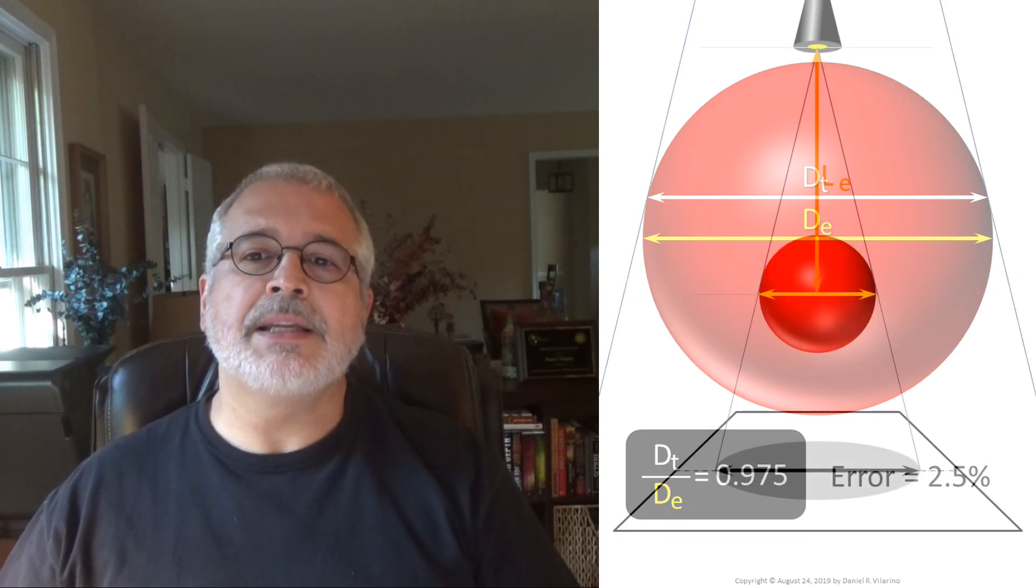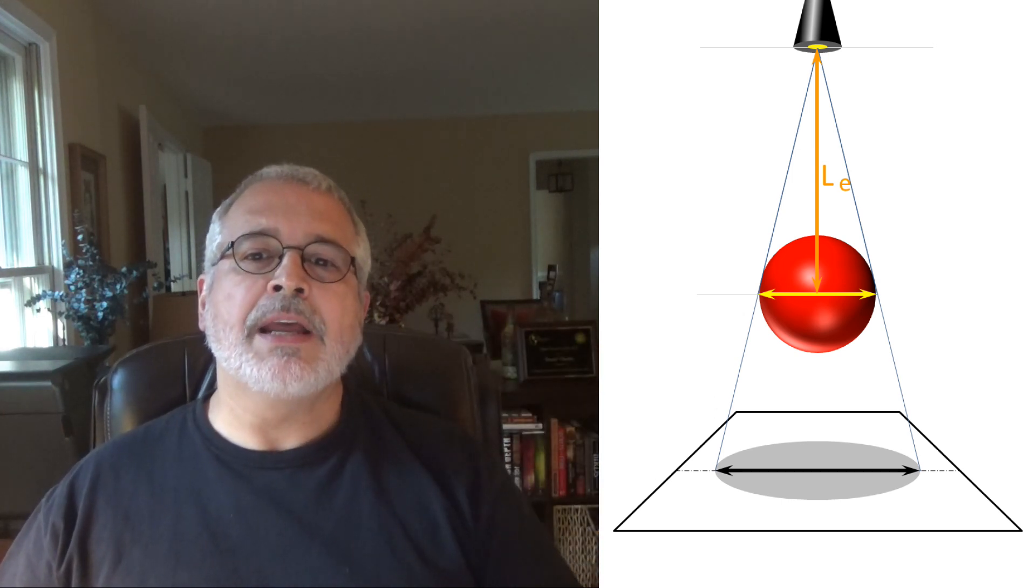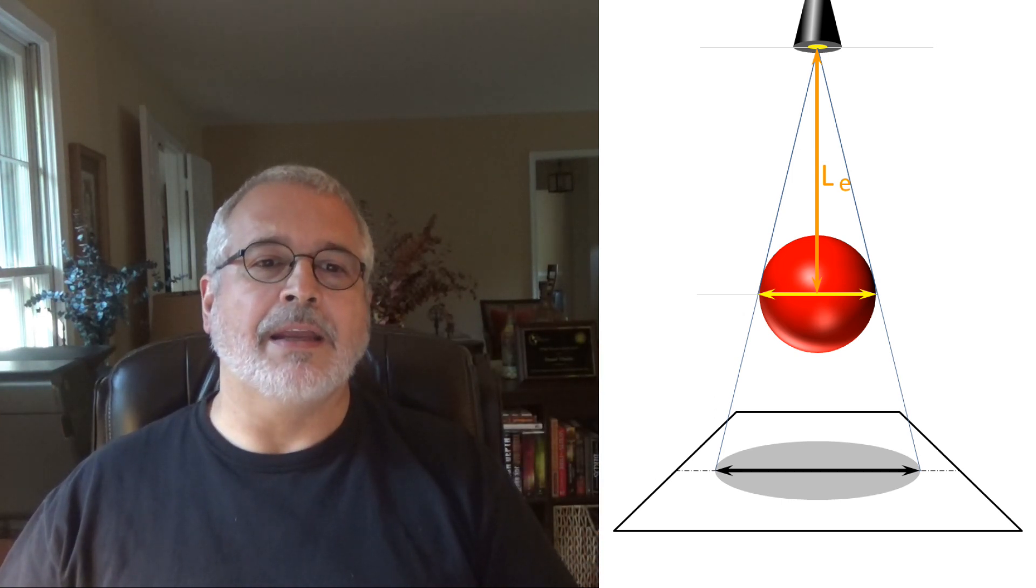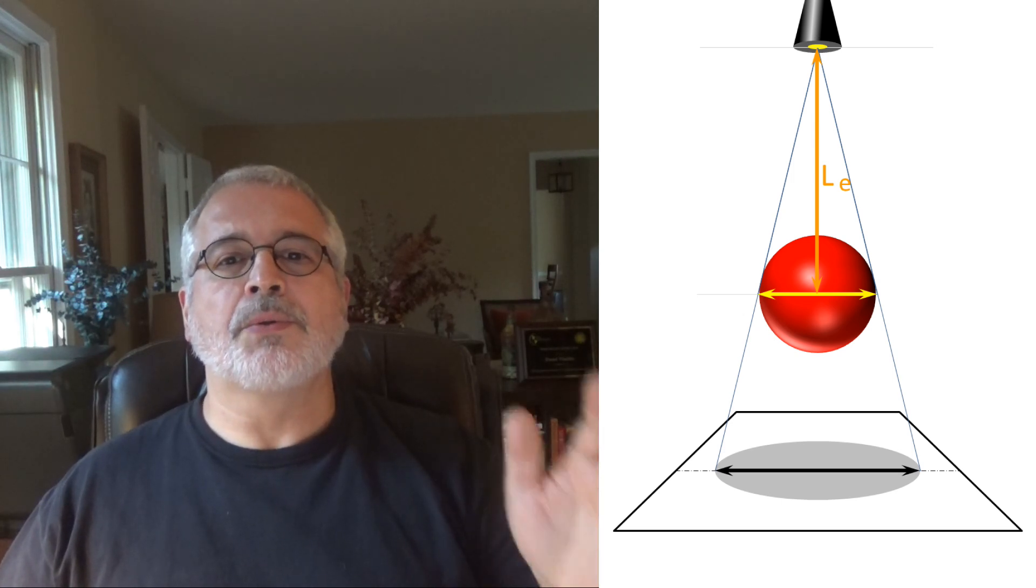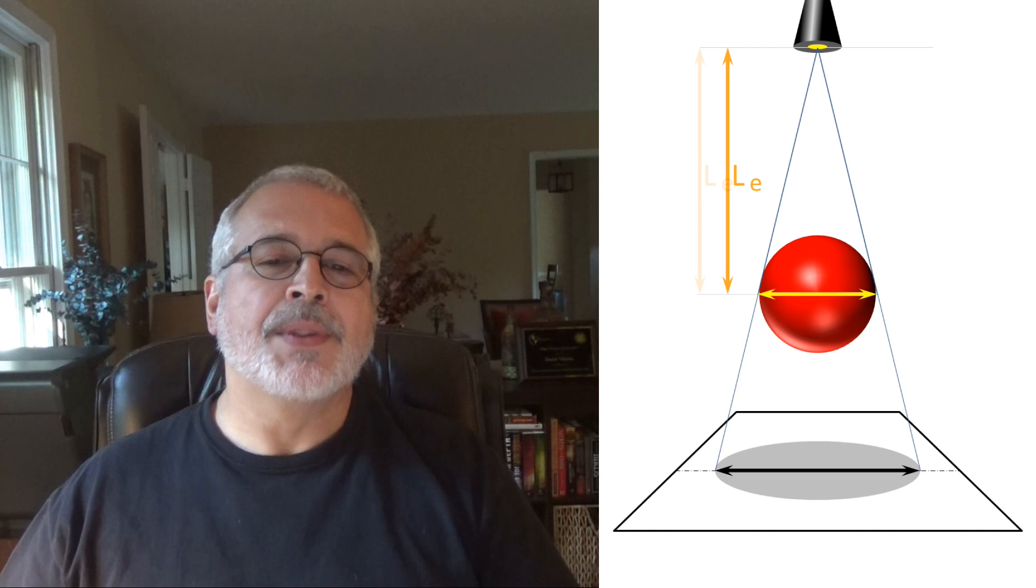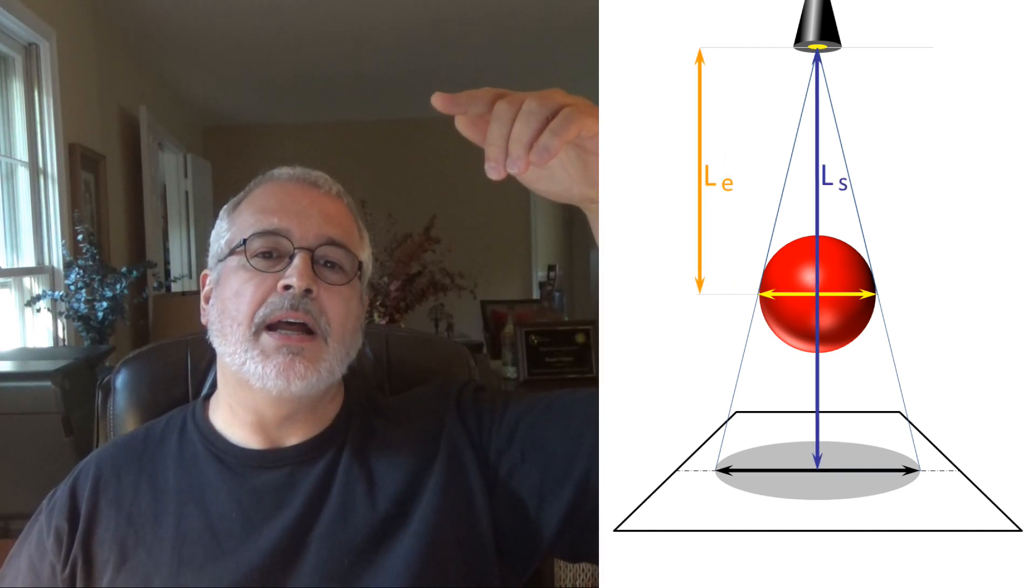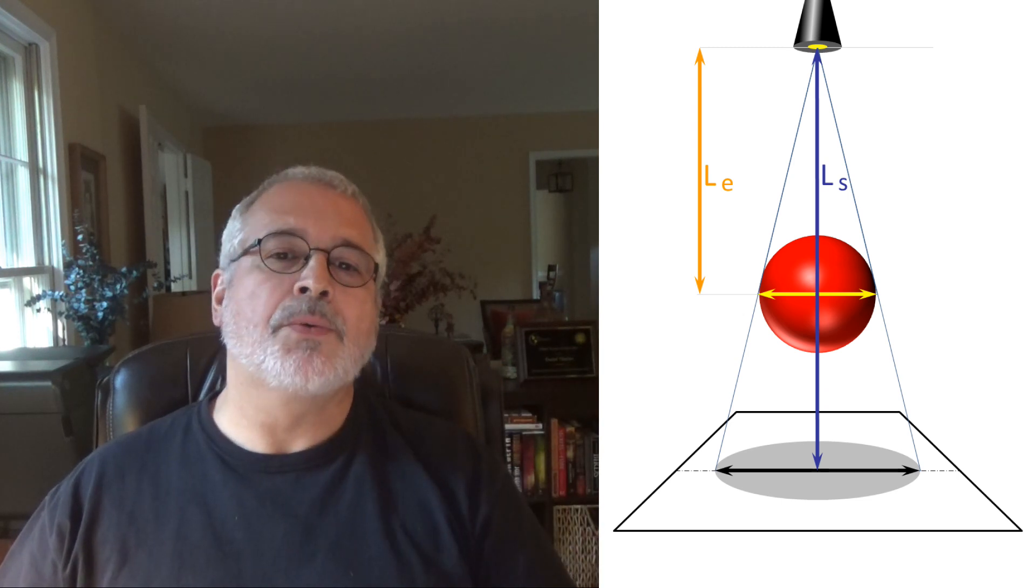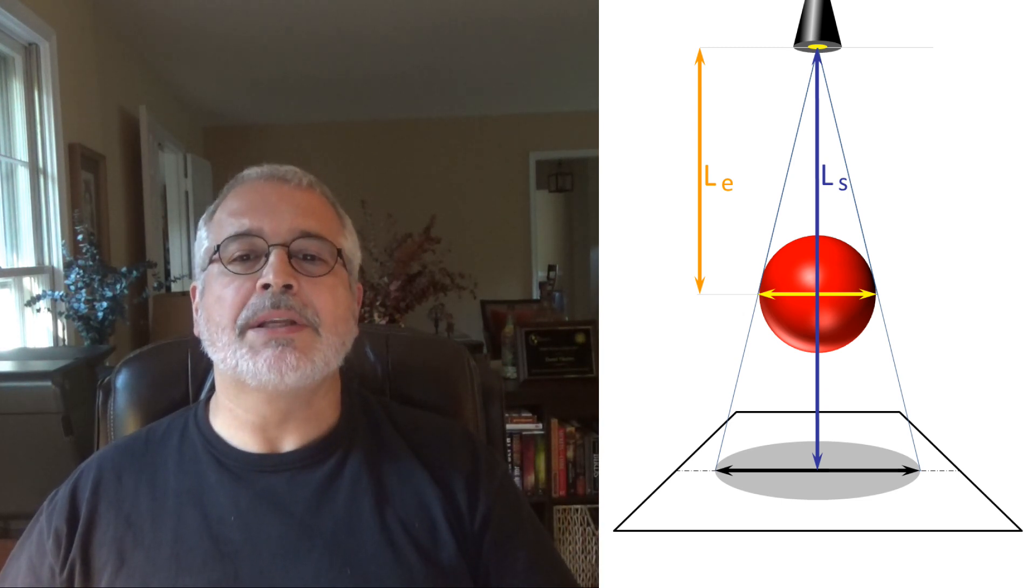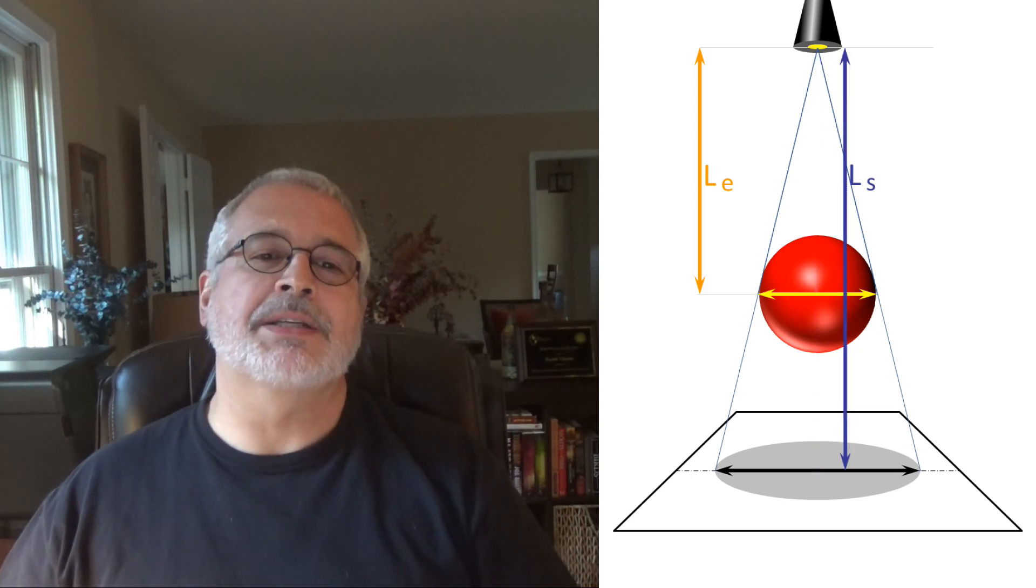In the slide we can see that we measure the distance between the light source and the wood turning axis and we name the distance LE. Let's move it to the side so it does not bother in the other measurements. Now we measure the distance from the light source and the platform where the shadow will be projected and we call this distance LS and let's also move it to the side.